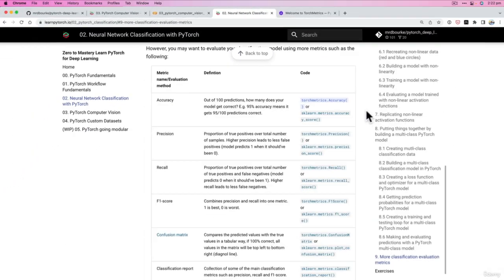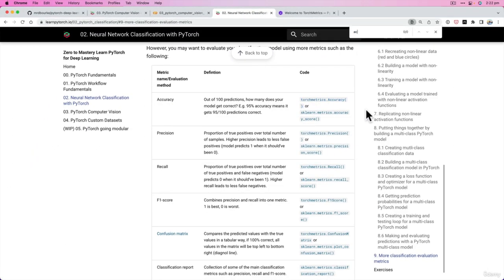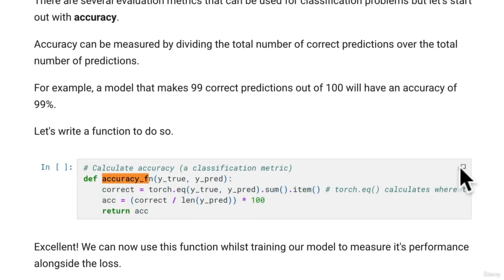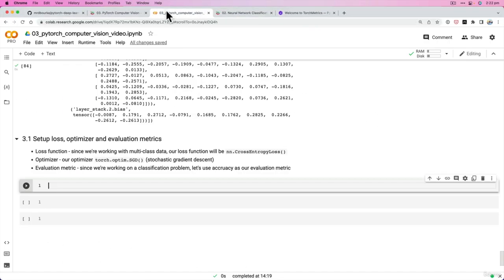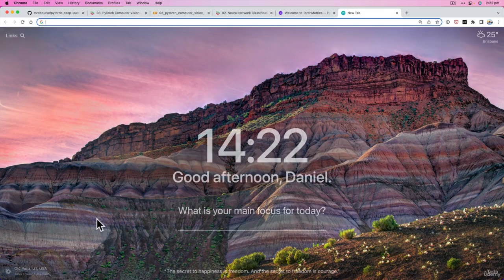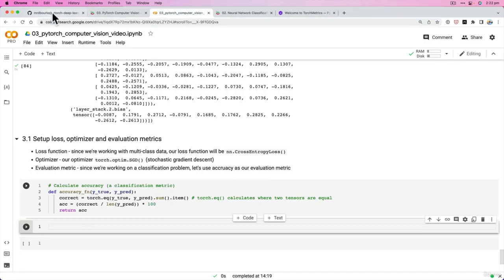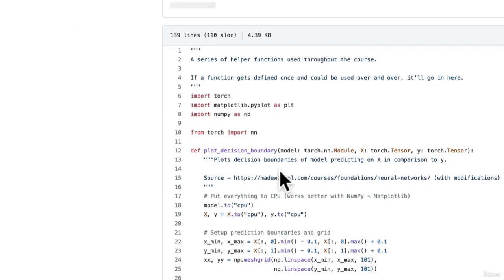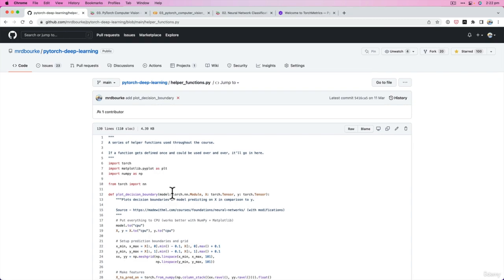But we also coded a function in here, which is accuracy_fn. So we could copy this straight into our notebook here. Or, if we go to the PyTorch Deep Learning GitHub, I'll bring it over here. I've also put it in helper_functions.py. This is a script of common functions that we've used throughout the course, including the accuracy function here.